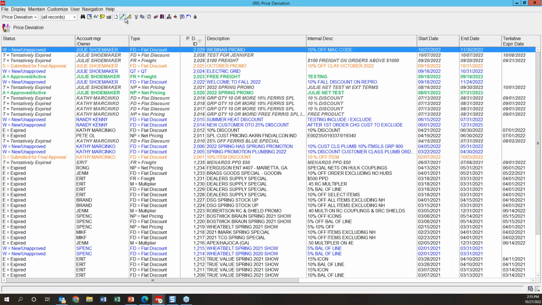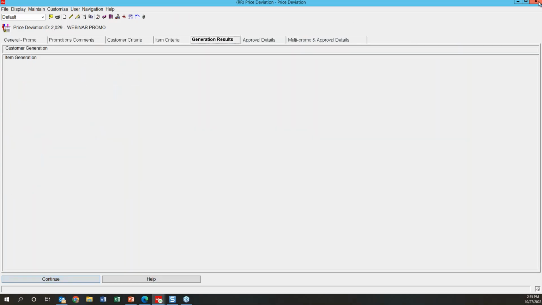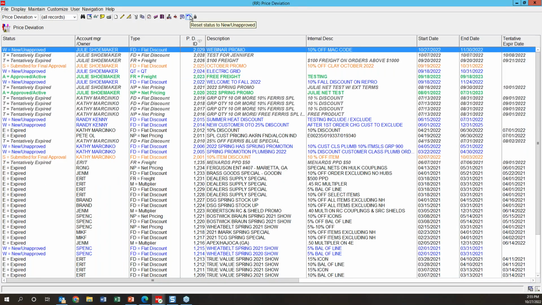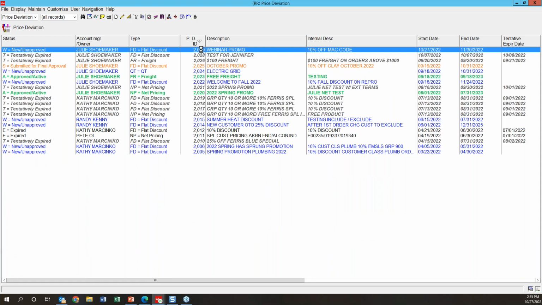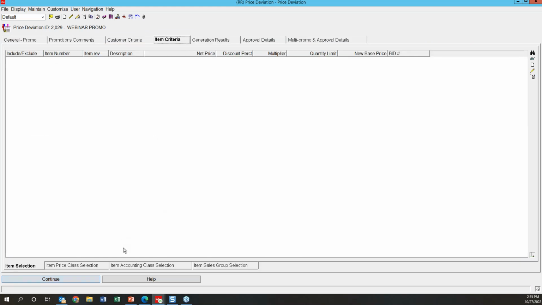Let me come into this guy. If at any point in time I decide this doesn't look right, I don't like this, I need to make a change, this actually works out in our favor. Sometimes that happens in a demo. I have the ability to reset. So this little arrow guy here resets my status and takes me all the way back so that now nothing has been generated or approved. And now I can make changes. Something didn't work the way I wanted it to work. And it could very well be because of some of the issues that I'm having here.